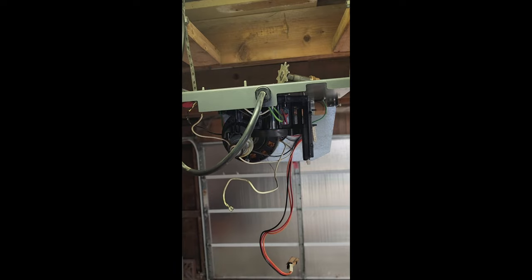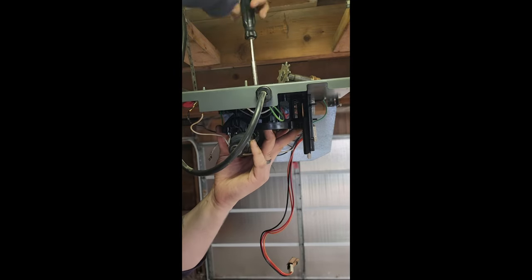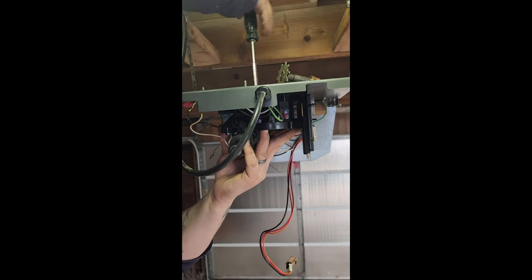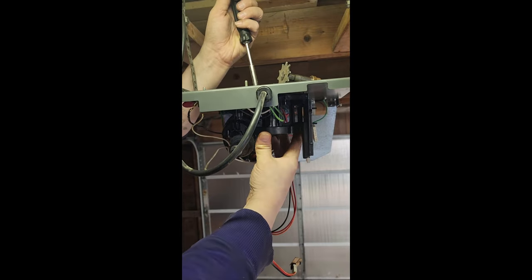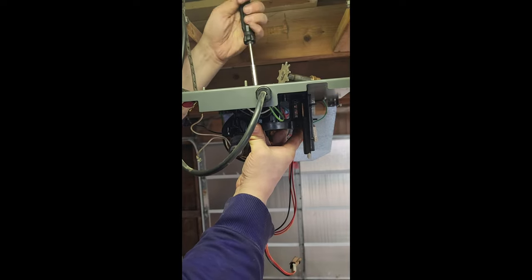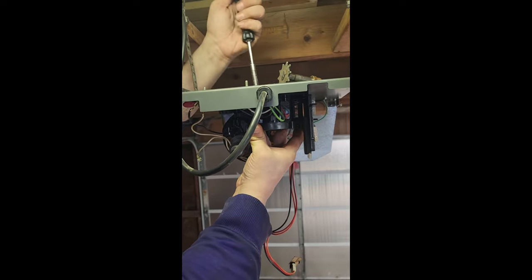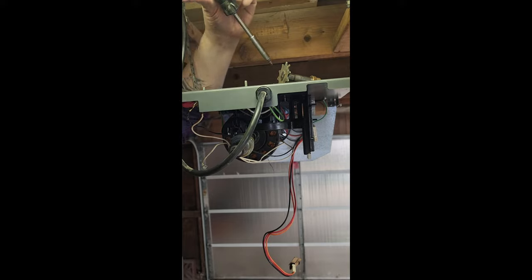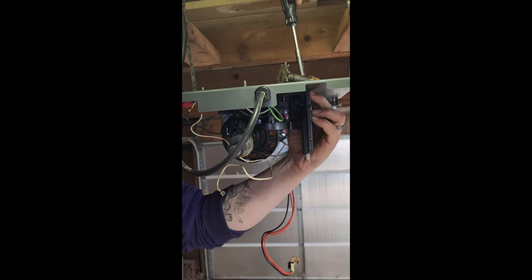This is gonna be a pain in the ass. Since it's a brand new piece of plastic, these are self-tapping screws, so it's going to be a pain in the ass to get them in here. I don't want to use my drill because I'll get a little trigger happy and probably strip it out, and then this video will be a huge failure on something that's super easy. So.